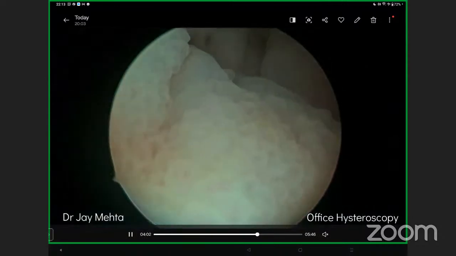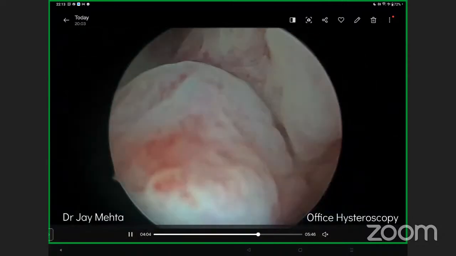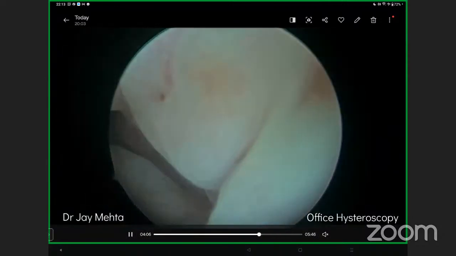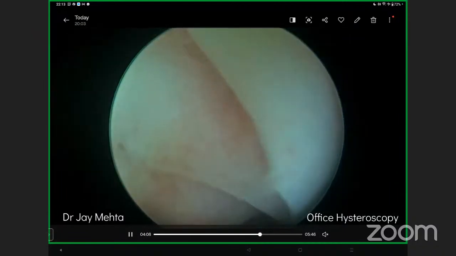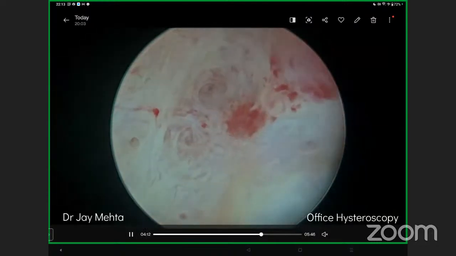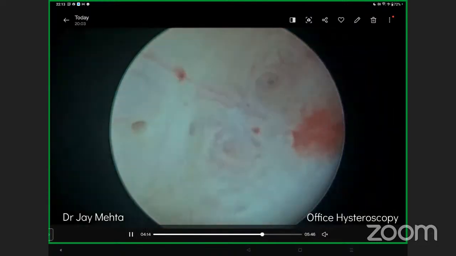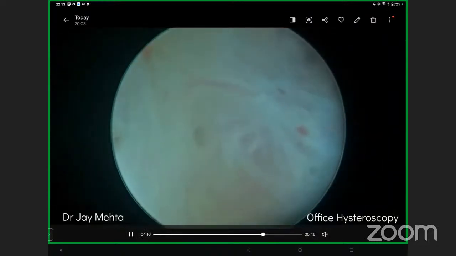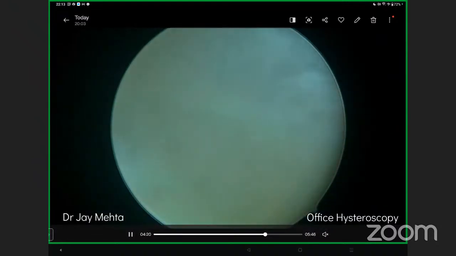The minute you are able to rotate it very, very gently at the level of the os, patient will feel a small little ouch. Okay. Because that particular part of the orifice seems to be blocked. Okay. So patient will feel that little ouch type sensation. Okay. It will not make her scream. See that? Those fibers you can see now breaking away and giving way. I actually wanted to show this.